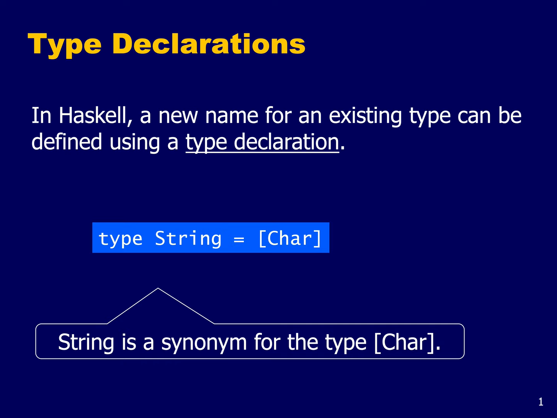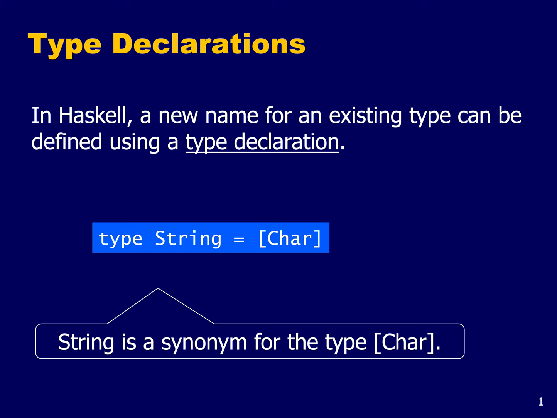What we have in the blue box here is a simple type declaration from the Haskell standard library, and this is precisely how the string data type is declared. The declaration simply says we're declaring a new type called String, and it's simply an abbreviation or a synonym for a list of characters. So this is how strings are treated in Haskell. They're just lists of characters. This is the declaration in the standard library which makes that the case. So String is just a synonym for a list of characters.